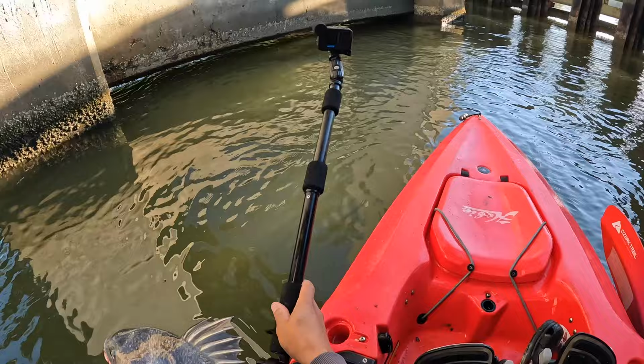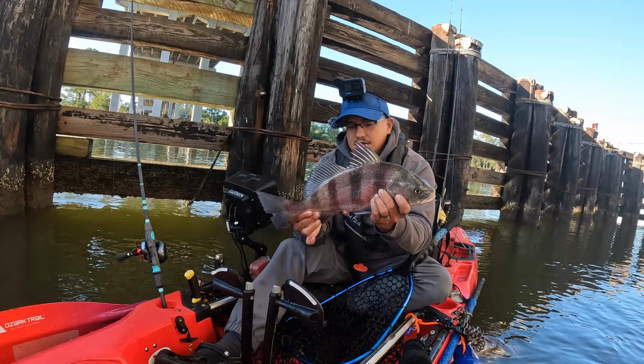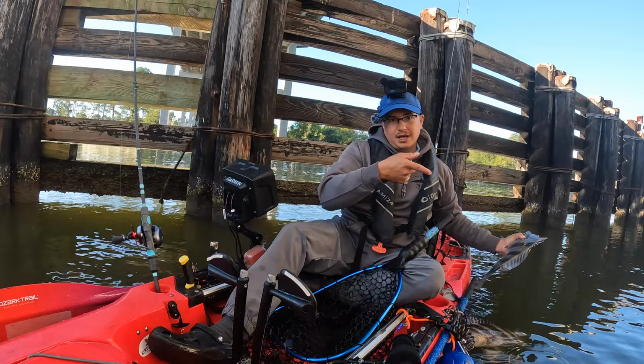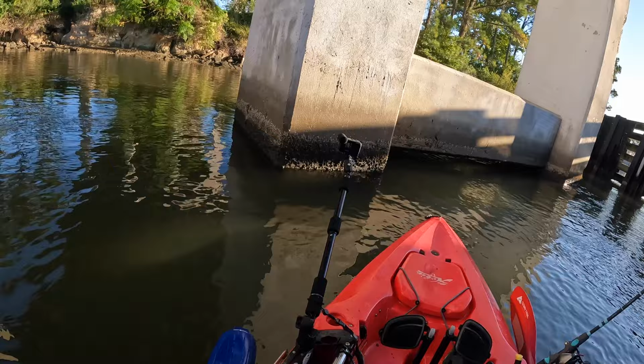Alright, finally got one. This is a beautiful black drum. Good puppy drum size. Perfect size to eat. This is probably about the max I'd keep, but I'm gonna let this one go. I don't need them. I'm trying to get some sheephead because I already got one on the stringer as well. And there he goes. I knew he was about to splash me, little booger.